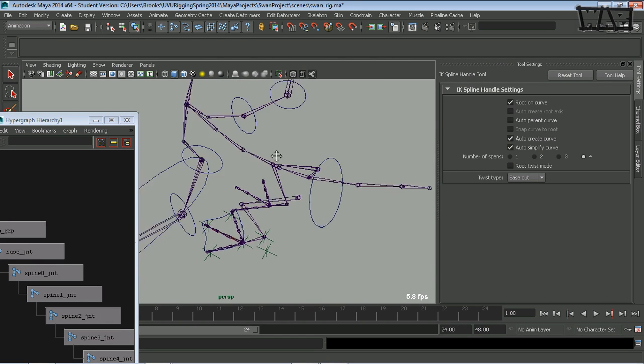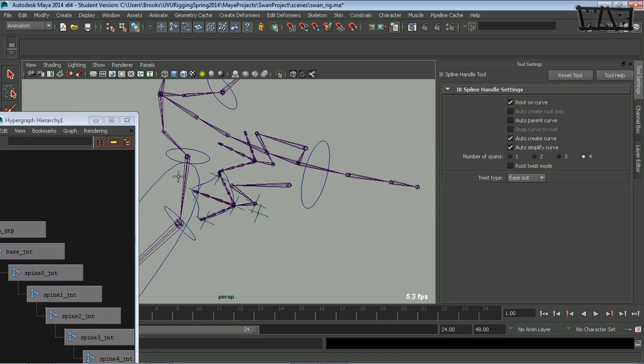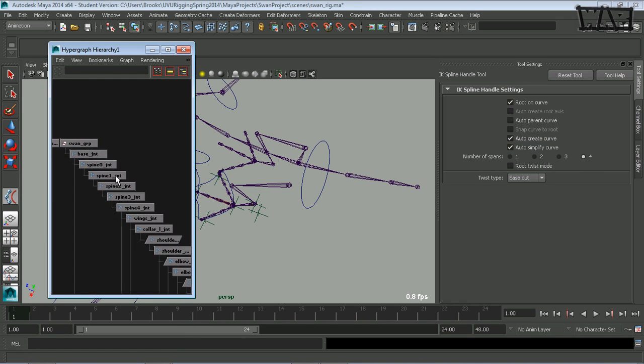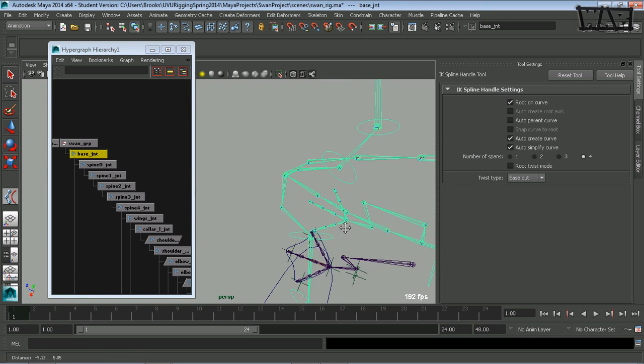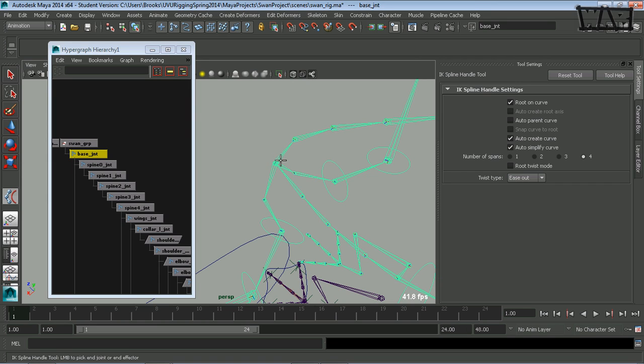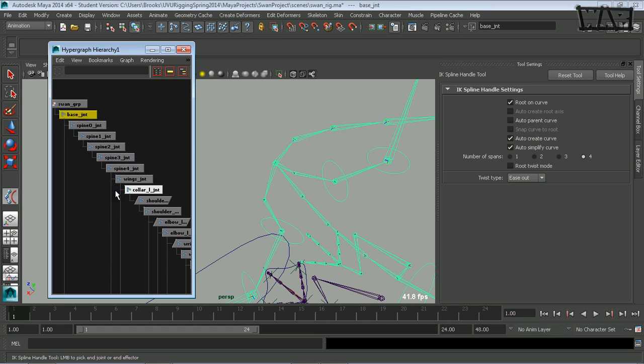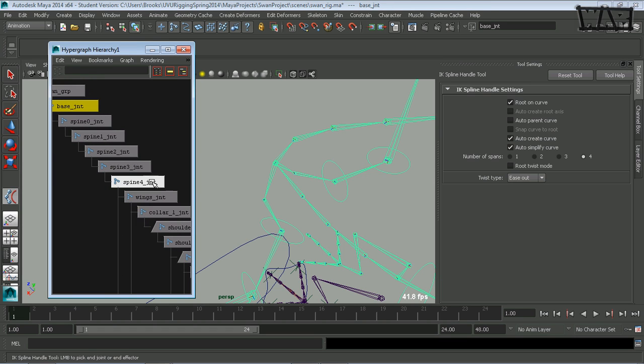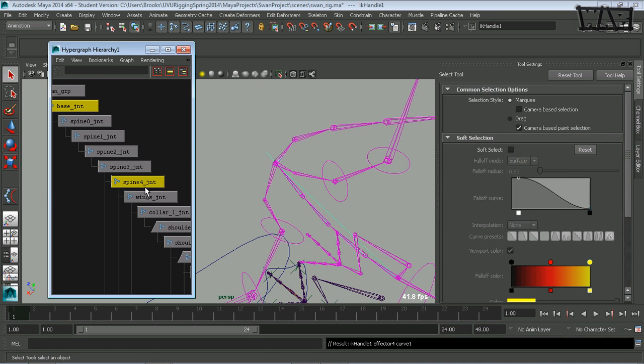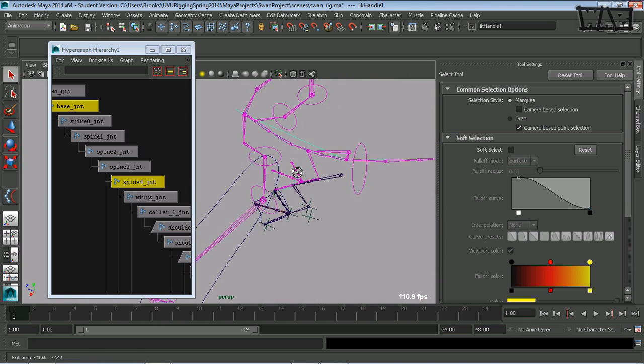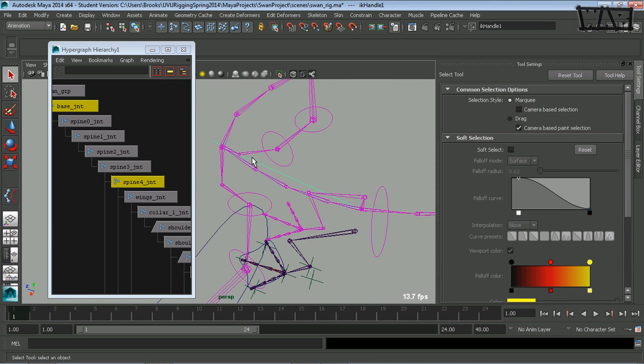So what you're going to have to do to create one is you have to select a root joint. Remember, we got multiple joints here at the root of our bird, so we need to do that from the hypergraph. And that's the base joint for me. So select that. And I got multiple joints here where the neck begins and the shoulders meet up, so I need to make sure I select the appropriate joint. It's going to be the spine 4, so I'll shift select that, and it's going to create this little line here and this IK handle.